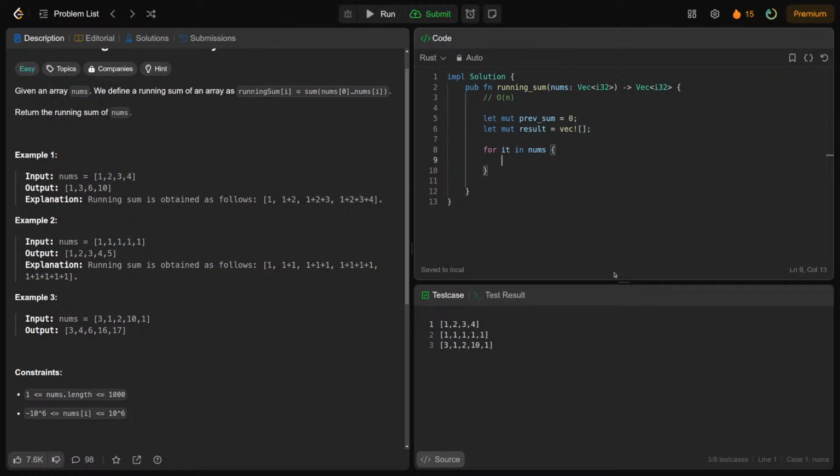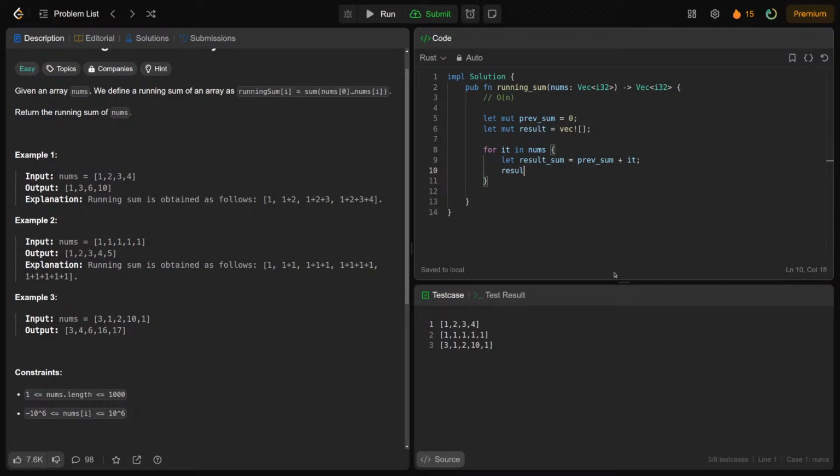Now we do simply this: result sum will be equal to prev sum plus item.